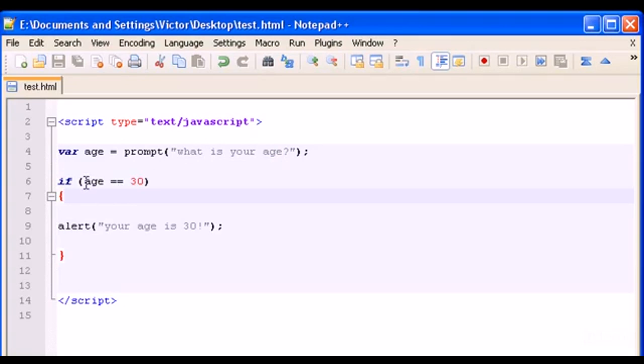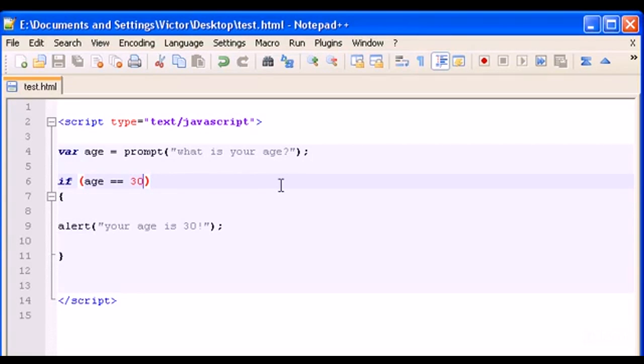We can read the if statement like this: if the variable age has a value of 30, or whatever we typed there equals 30, do an alert saying your age is 30.